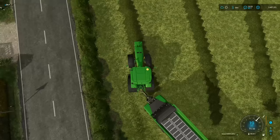We've got 63,000 liters in here. This is more than enough. We'll come through here. Oh, that's a fence. Ah, we don't do it the old-fashioned way.